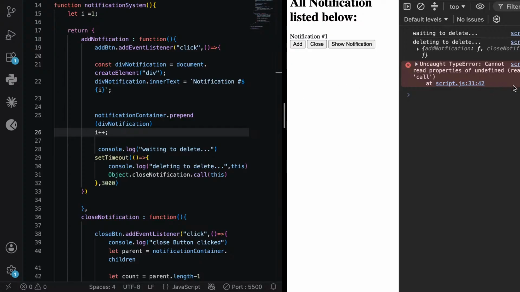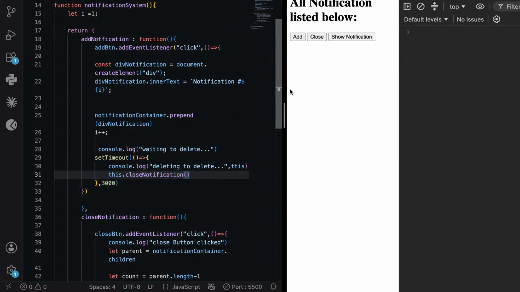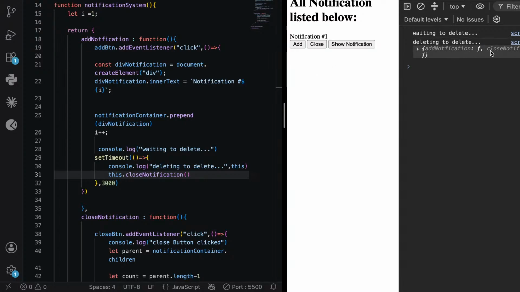Cannot read the properties of undefined. This dot notifications, and when I call this notification, it didn't work here. We are getting just this thing.